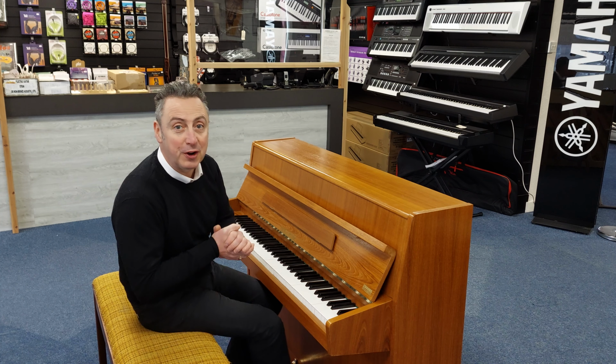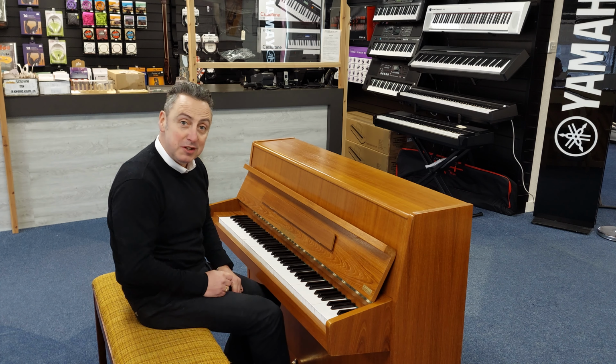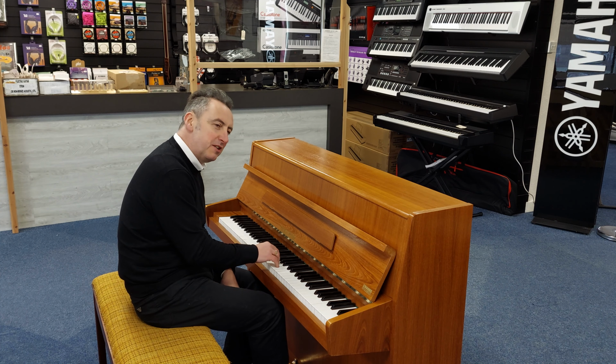Lovely tone. So if you're looking for a nice compact piano with a nice responsive action, I like the nice tonal change as well.